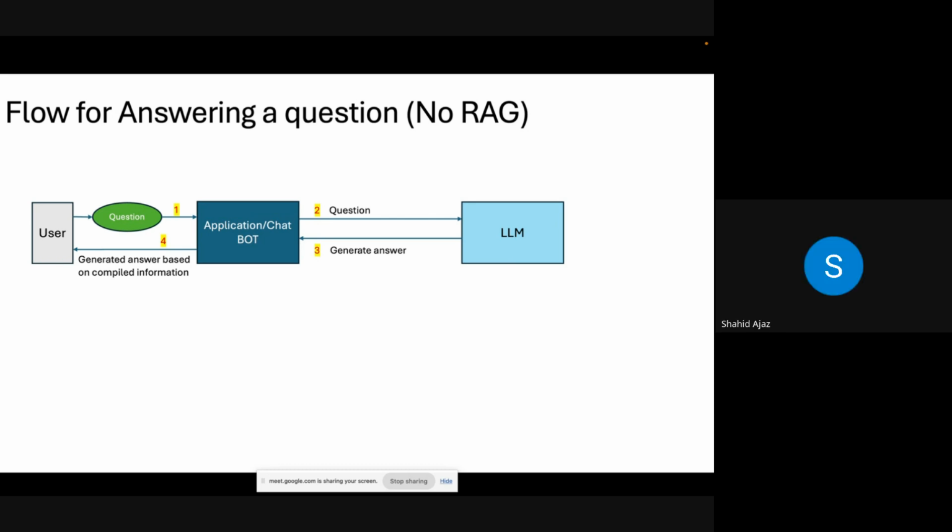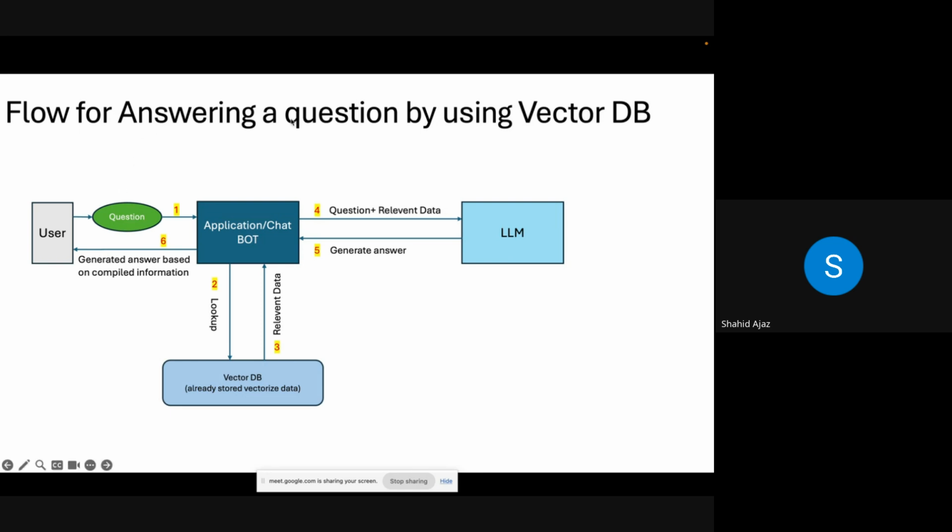Right. But that was no RAG. Let's do RAG. And I have a text format of what I did. This is the flow for answering a question using a vector DB. See, almost the same thing. But now step two is going to look up my vectorized data, which I converted from my huge amount of data into a vector database, which resides on my premises. An LLM can be anywhere in the world. So based on the question, the search engine should be capable of finding and looking up the relevant data in the big embedding database. You get the relevant data, and the relevant data plus the question will go to the LLM.